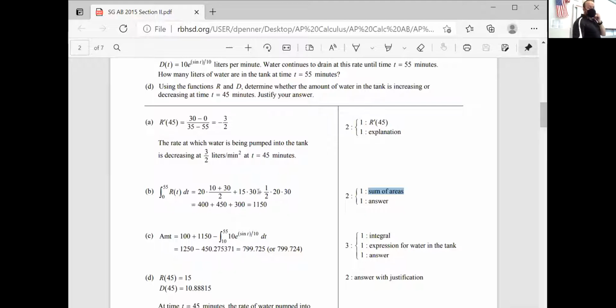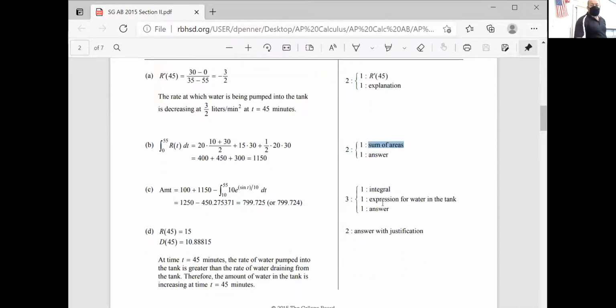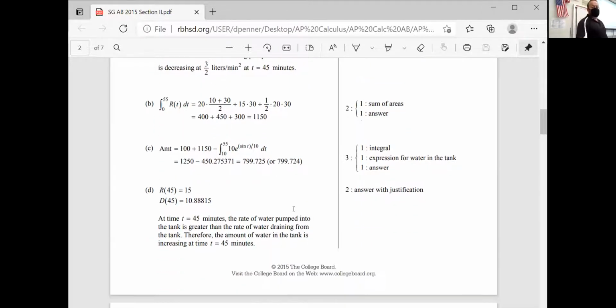Like, let's say you went and did something silly where you didn't drop that line vertically, like my original, like when I first started the problem, I didn't see it and then I had to go back and fix it. I could still get one of the 2 points. So you just have to be reasonable. Now here they give you a point for your integral from 10 to 55, one for the expression of water in the tank, which is the 100, and then one for the answer. So they wanted to see all of this right here. That's that second point, and then once for actually executing that on the calculator.